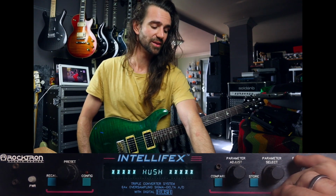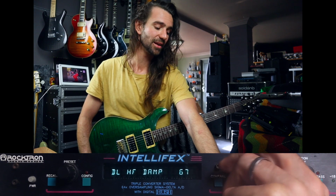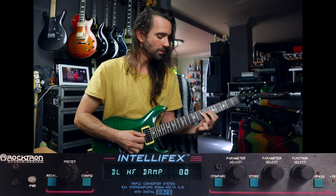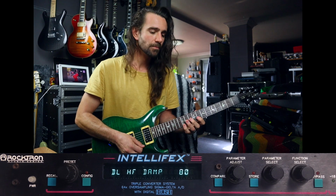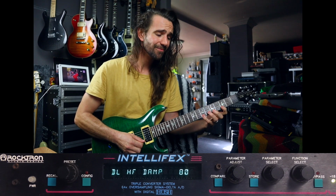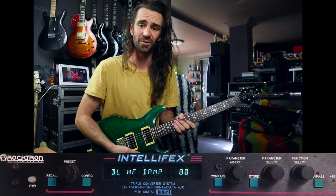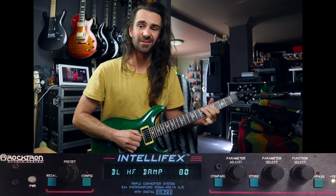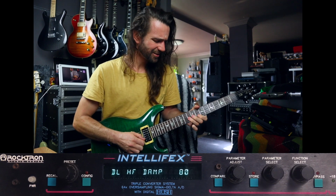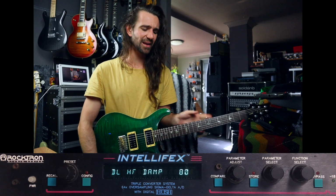What I like about this is if I go into the delay, you can actually control the high frequency damping here. So let's crank that up because I like warm sounding delays. Let's take that to about 80 or something like that. Check it out now. Let's hear that with some distortion all over it. Nice and big and fat and creamy right there, which is what I like.